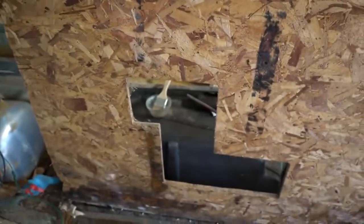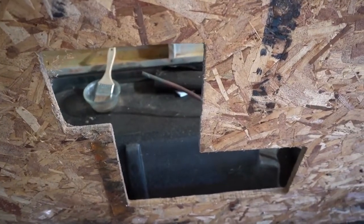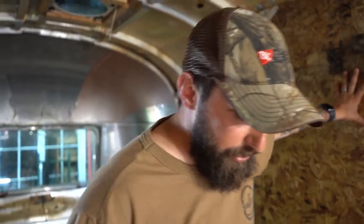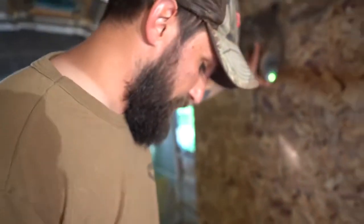Well, maybe they went through this hole — or this one over here, because this went right into the closet. The closet was right here and there was access to that hole, so maybe they put this soup in their closet. I don't know, it's weird. I can think of a lot of better places to store things, and also way cooler things we could have found.